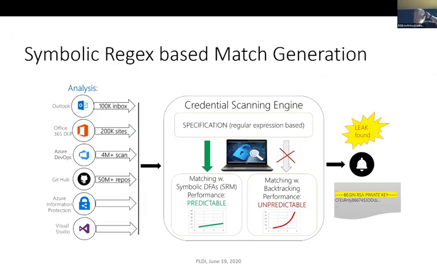The tool that I'm going to show you and demo later on in this talk is being used inside the credential scanning engine as a way to match regexes, and it's applied to different kinds of documents. It's used both on the server side and the client side, and the usage scenarios are quite different.